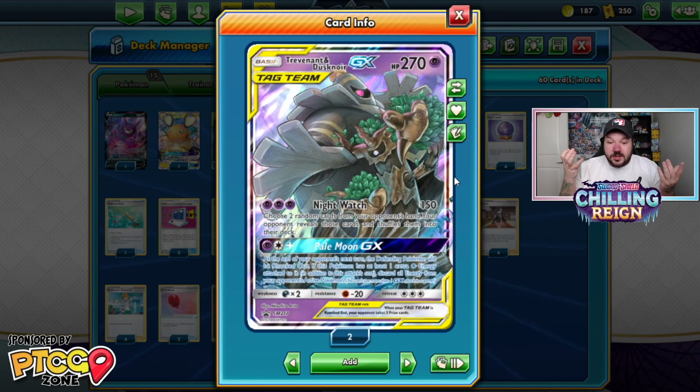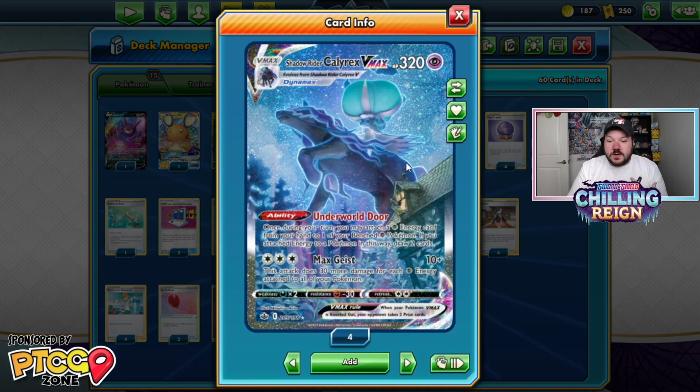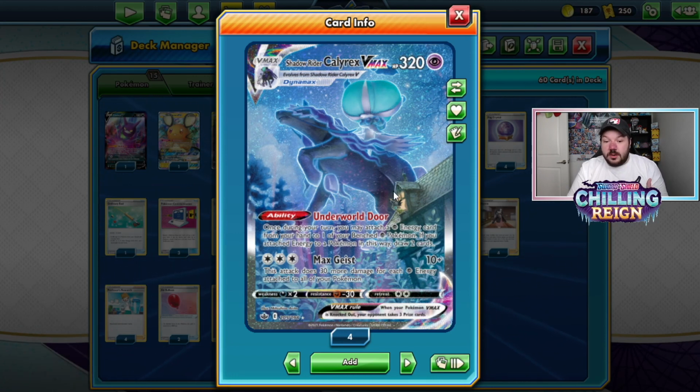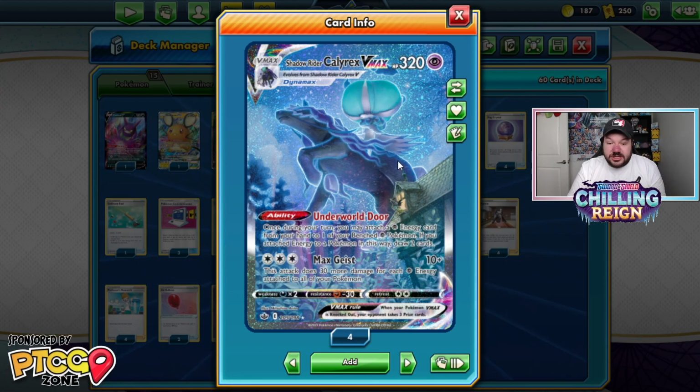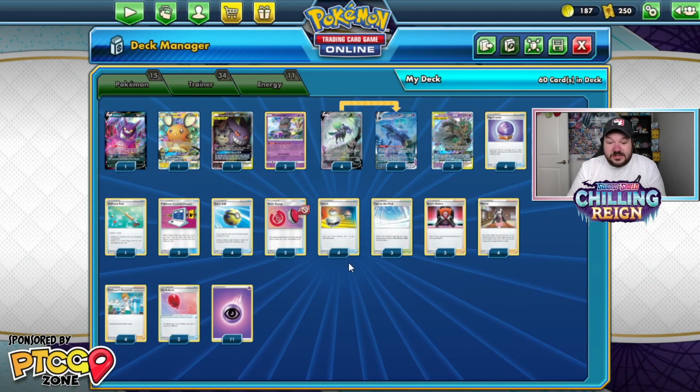If they have no cards in their hand, they have no way out. Remember, they can retreat out of this, so do keep that in mind. And once you're building up and doing only the Night Watch strategy, you could either build up a second one, or you can attach extra energies and get a Max Geist built up.